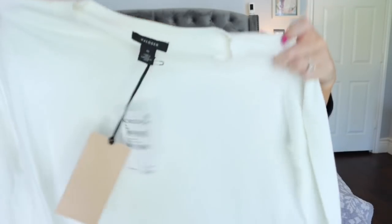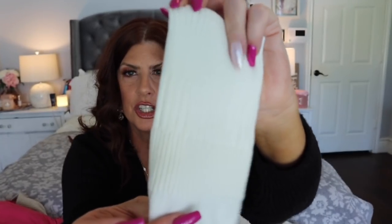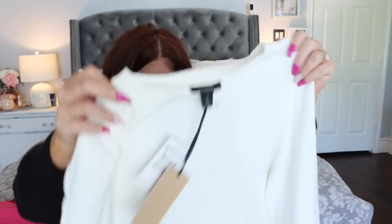I'm going to try on the Vince Camuto booties with this sweater here. I picked this up from Halogen — I got it in a medium because I wanted a little bit of an oversized fit. It's just a nice basic white sweater in multiple colors; I love the sleeve detail. This is different from last year when they had the scalloped version. I also picked up this gorgeous Nordstrom brand long belted cardigan. I said I was going to do it in my wishlist and then the first time around I didn't — so I got it in a medium. It's very hefty, nice, long, with pockets, and this oatmeal color is gorgeous.